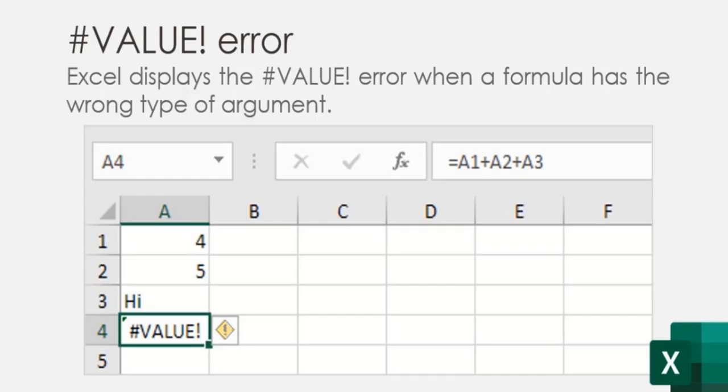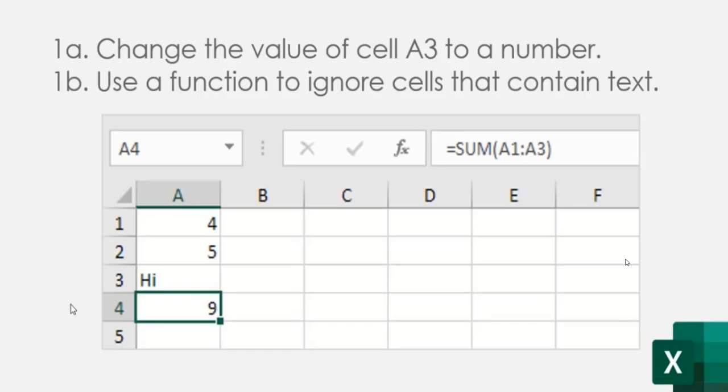But the smart way to handle it is either to exclude A3, that is the textual cell, or to apply the SUM function, because SUM has the ability to treat this textual cell as 0 and gives you an output. Either the array contains the numbers or text.